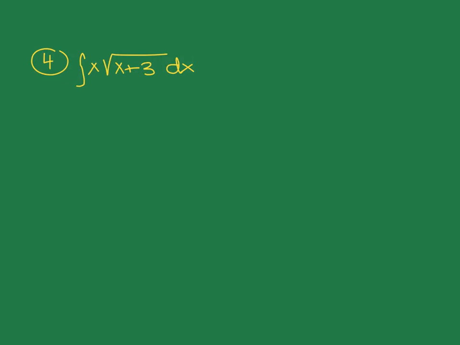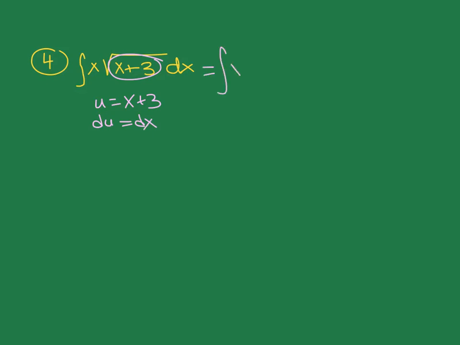So here's another one, and it looks like you actually can't solve it using substitution, but believe it or not, you can. If you get something like this, you might notice that if I do a u, I'm going to get nothing that cancels out when I do the du part, but there's a little trick involved in this type of problem. First thing I'm going to do, I have a function under my square root. I need to get rid of that and make it a little bit easier to deal with. When I do that, I get u equals x plus 3, and I get du equals dx.